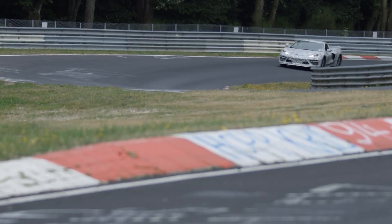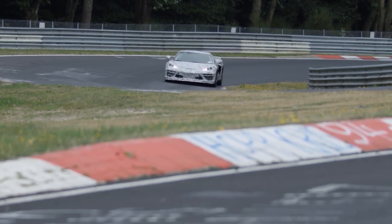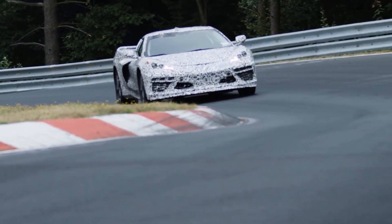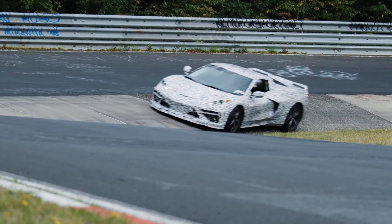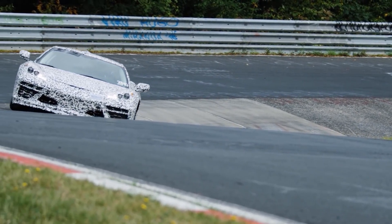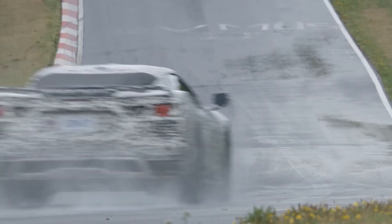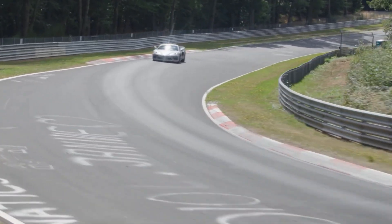It behaves exactly like we wanted a mid-engine car to behave. It's just fundamentally different how it changes direction versus the front-engine cars that we have. The location of the center of gravity is different, so your perception of how the car rotates and translates is different. You've got a lot more weight in the back now, so you can start to use a lot more of the acceleration, ramp up some of the engine parameters to get more torque to the ground. From mid-corner to corner exit, you're able to apply much more throttle than a front-engine Corvette, where the balance is 50-50 as opposed to 60-40. The way that this car gets off corners, how it accelerates when you get on the throttle and shift the load onto the rear, it's amazingly improved over anything we've done before.